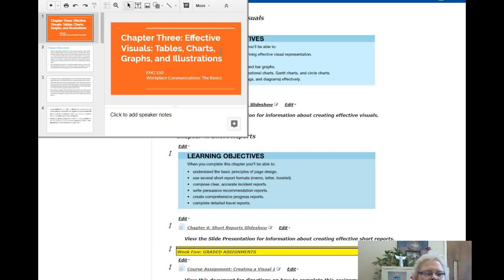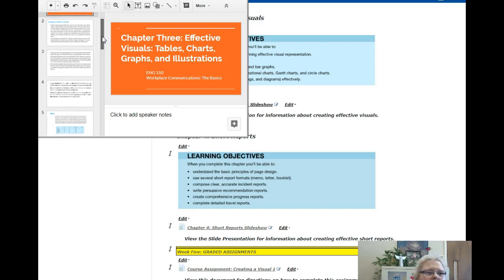And then graphs, which would be line graphs, bar graphs, pie charts or pie graphs, circle graphs, sometimes they're called. And illustrations, which could be a drawing or a camera photo saved as a digital file.